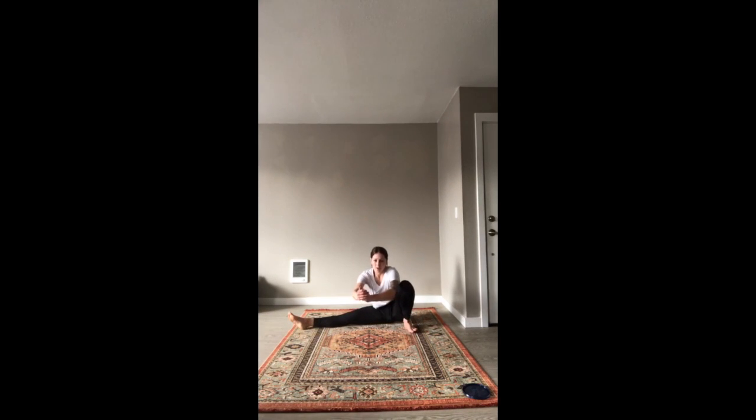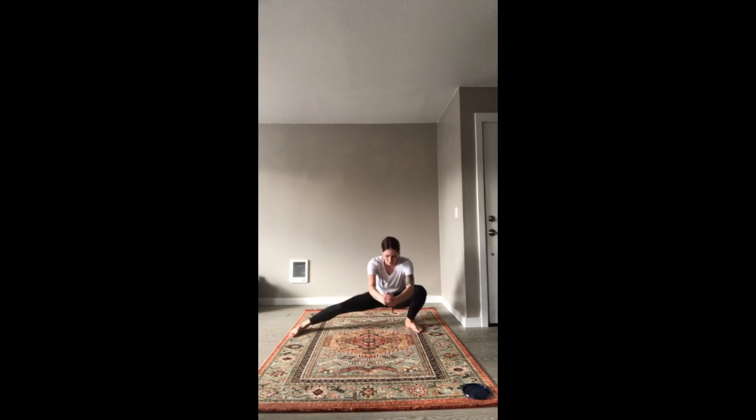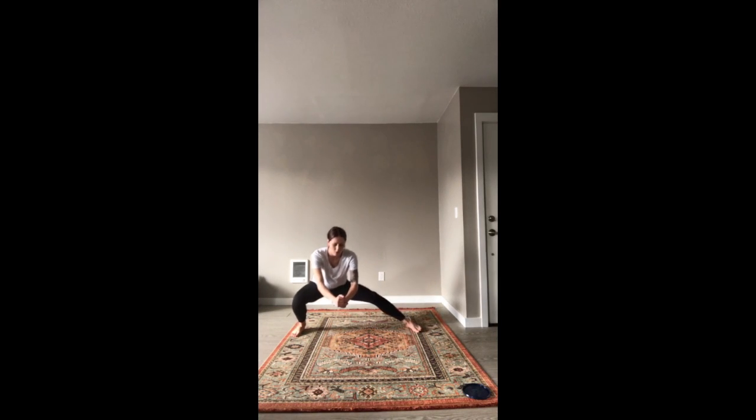Okay, down to the right side. Sit back onto the floor. Engage that core and pull yourself up. Down to the other side. Sit back. Engage the core and pull yourself up. The only way you're gonna get better is practice, people.